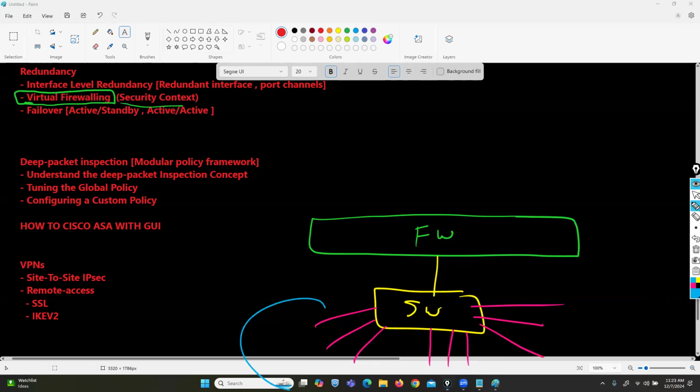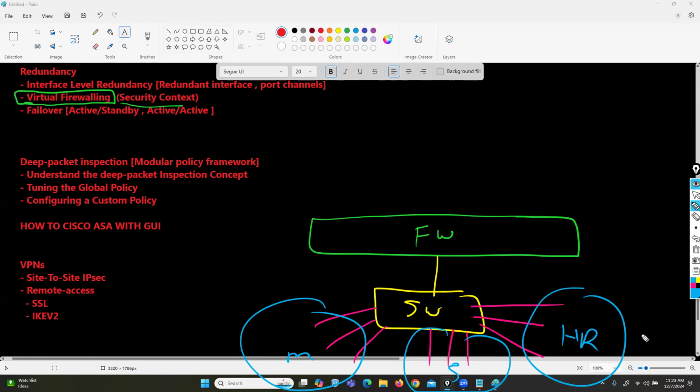For example, this is your marketing department, this is your sales department, this is your HR department. So my point is, I'm looking for separate departmental control, or you can say, I want to configure a separate NAT policy, access policy, routing configuration for each department.